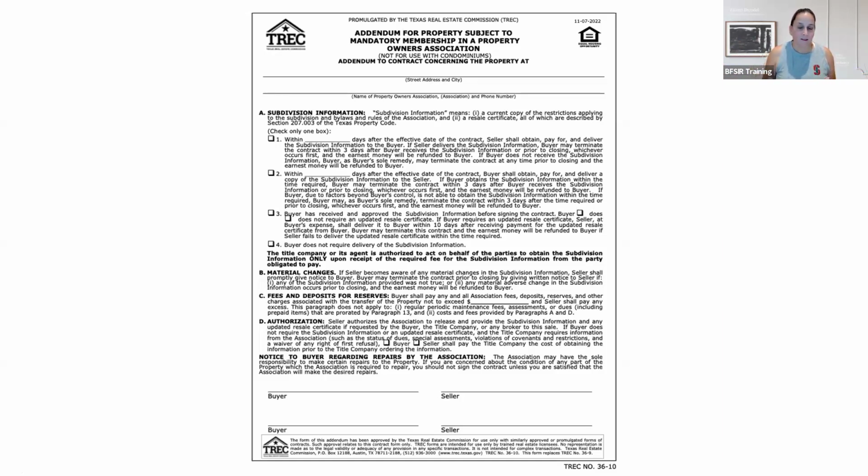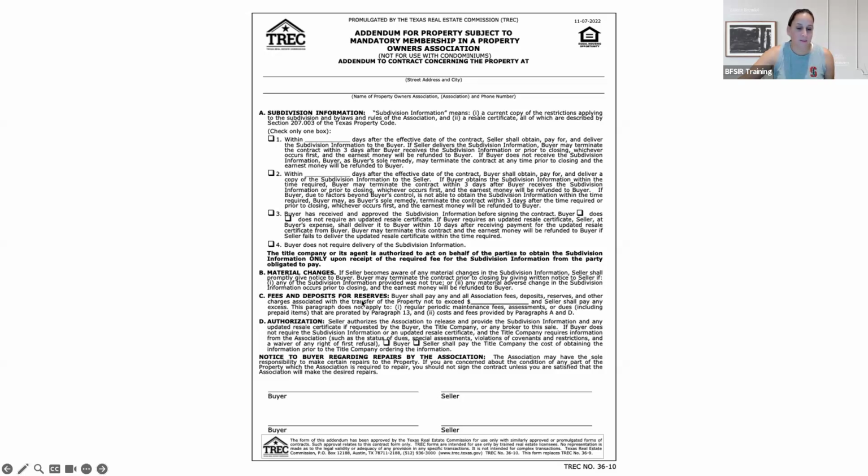So risking having to pay to have the resale certificate renewed makes sense, given that you're removing the buyer's whole ability to terminate, kind of for no reason. So I always say, go ahead and order it up front. That's how that works. Does anyone have questions about that? Okay.